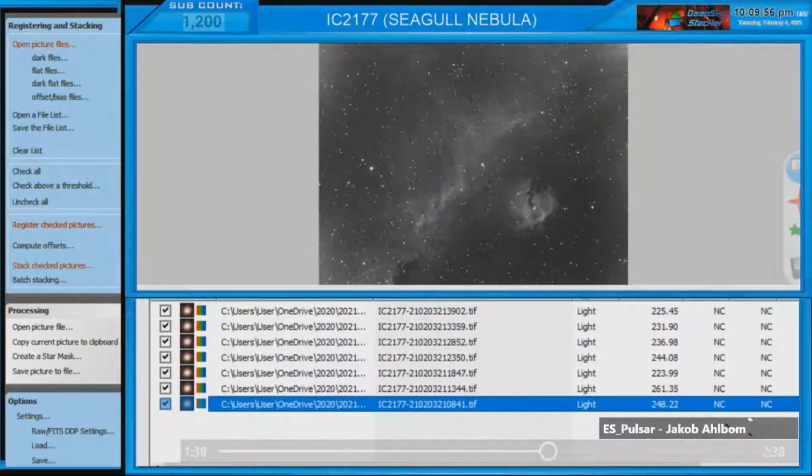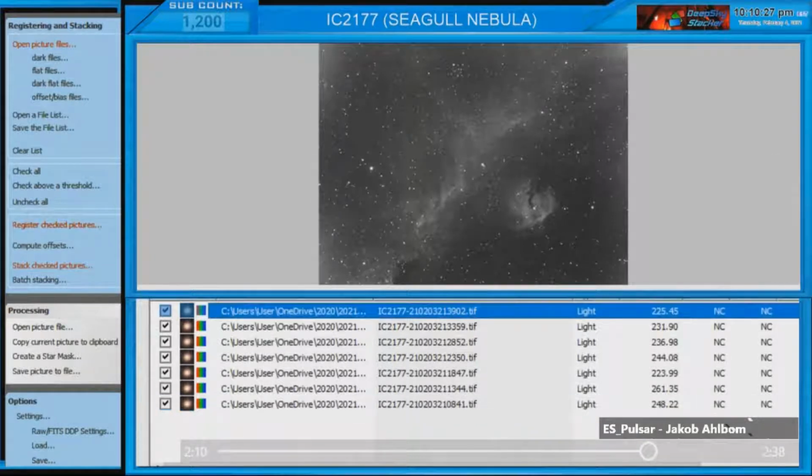It's a good practice to go through each image individually, just in case, because you never know if you're going to find an artifact, such as a plane, satellite, asteroid, or something in the area. Sometimes it's a car light or a floodlight, you never know. You want to make sure that these images are as pristine as possible all the way through.